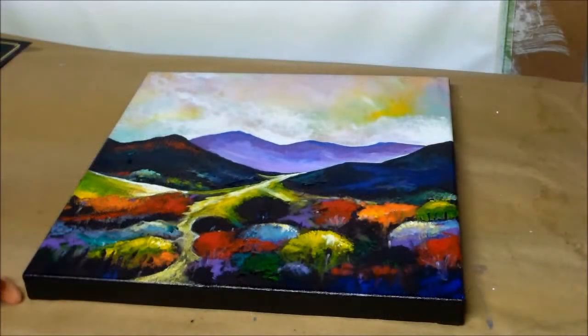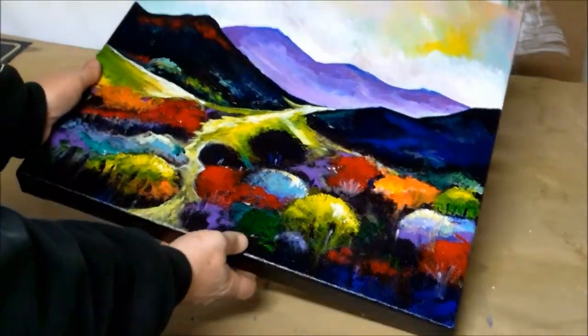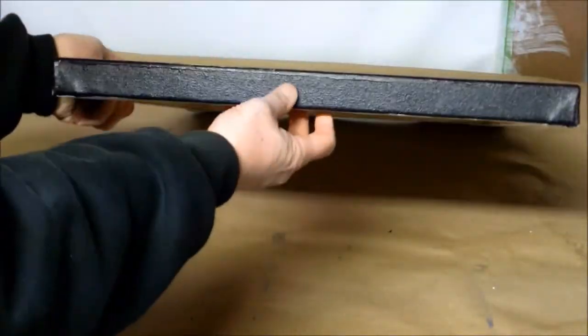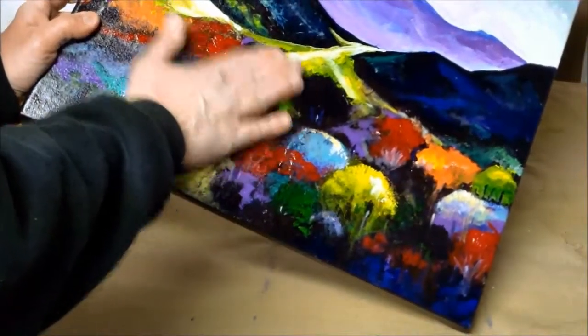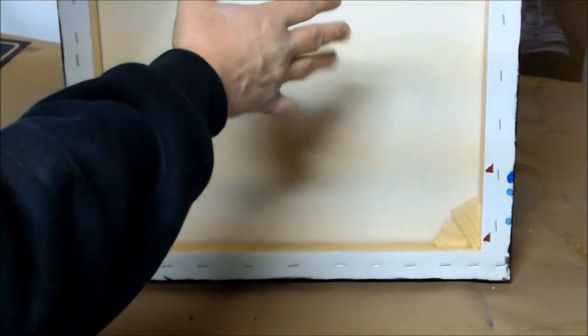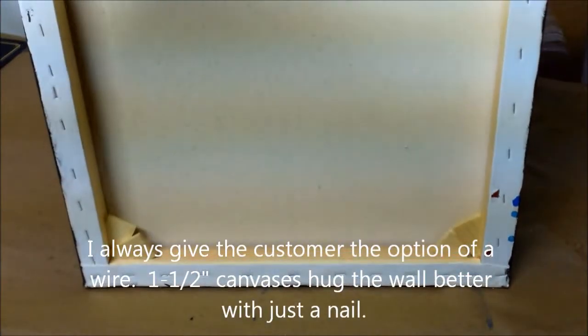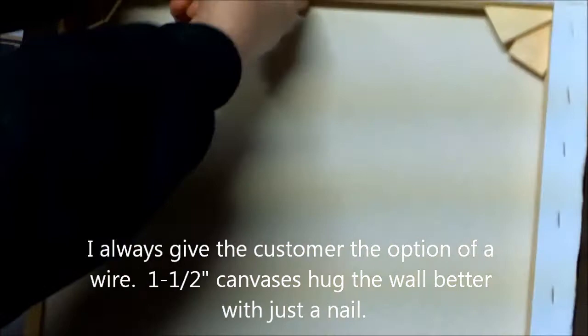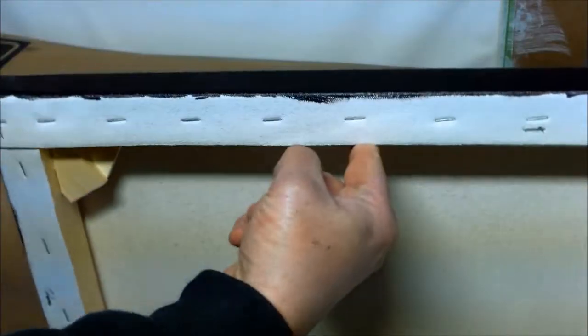Okay, we have our painting here. Here you go, ready to go. Now, what have I done? I have painted the edges black. I varnished it. And as far as putting a wire on it, I should do that, but I don't normally do that. The reason is that because this is 1.5 inch thick, I'm a firm believer of just hanging it right up on the wire, like hanging it on a nail just like this. So I'm not going to do that.